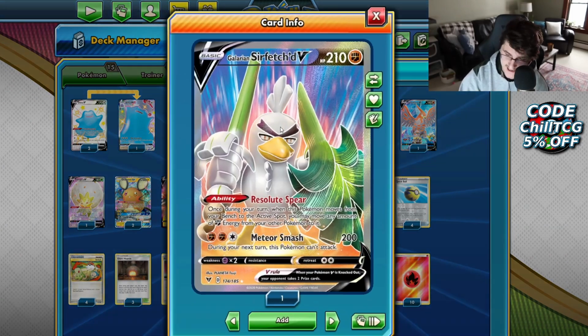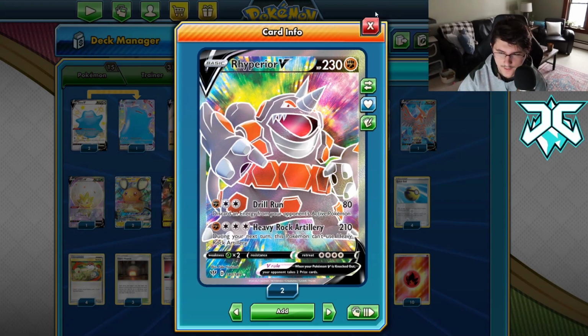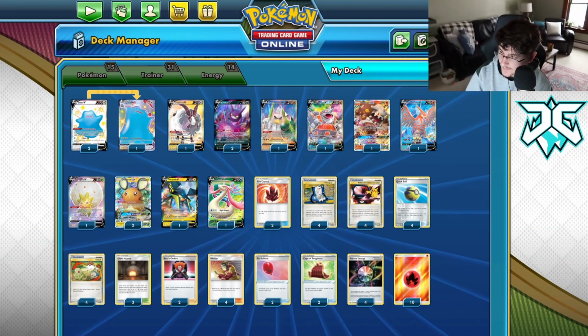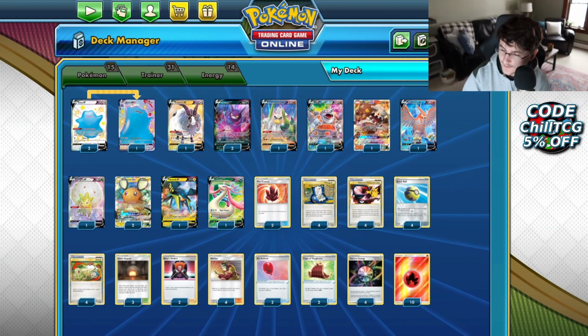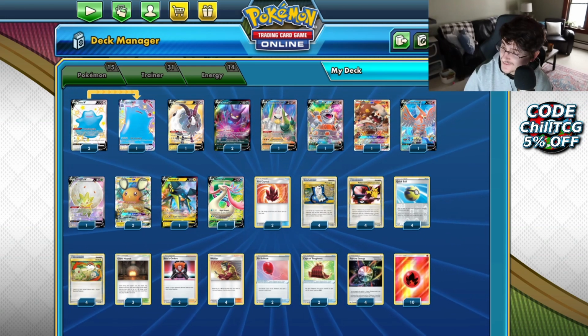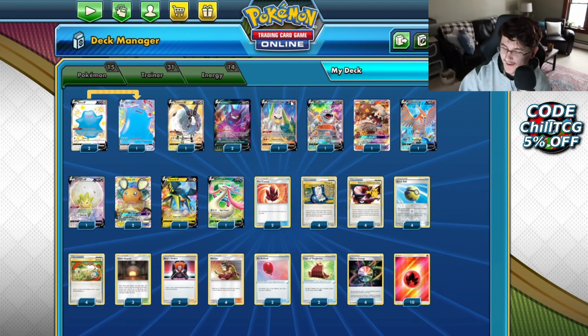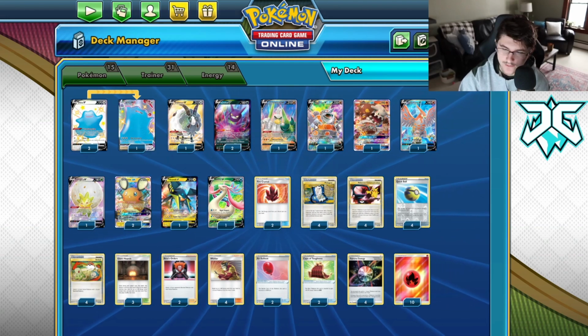Next up, for our attacking Pokemon, we are running 1 Galarian Sirfetch'd V and 1 Ryperior. You might be wondering, why are you running 2 fighting-type Pokemon? The reason for that is because Eternatus right now is probably one of the most played and most dominant decks in the format, as well as Pikarom. So I think those 2 decks warrant us to run 1 extra fighting-type Pokemon. And they both have their own merits in certain ways, so we are running 1 of each. And I think that is also appropriate.